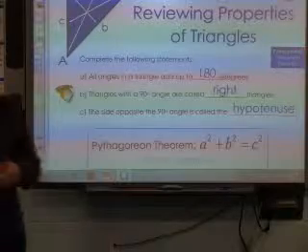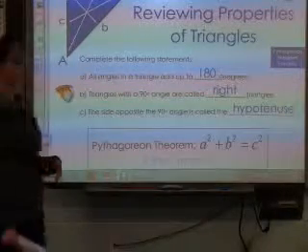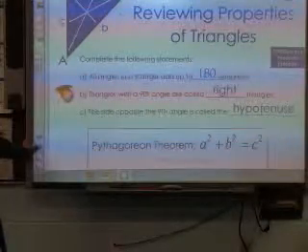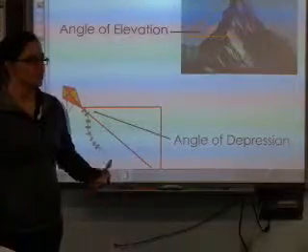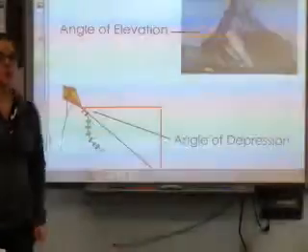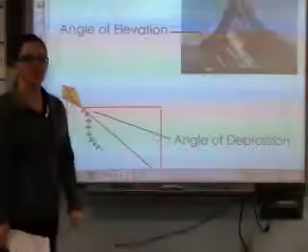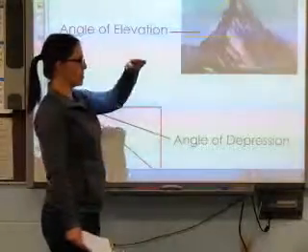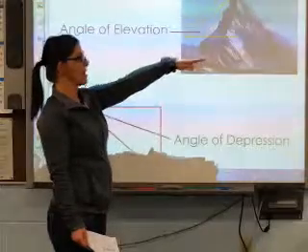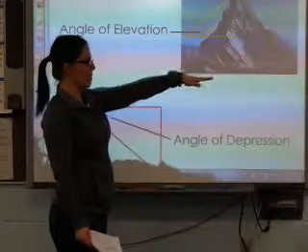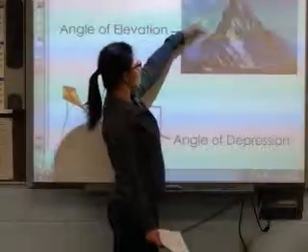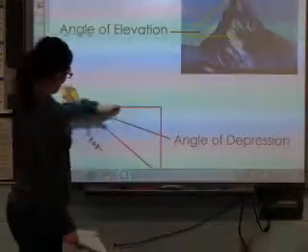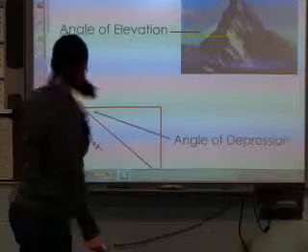And then we have the 3 trig functions. SOHCAHTOA: sine is opposite over hypotenuse, cos is adjacent over hypotenuse, and tan is opposite over adjacent. So there are 2 definitions or 2 ideas that we need to become familiar with. The first is the angle of elevation. If I'm looking straight ahead, there's my horizon. If I have to look up, the angle I make from the horizon looking up becomes my angle of elevation. If again I'm looking horizontally and I look down, that becomes my angle of depression. Okay, those are good terms to know.